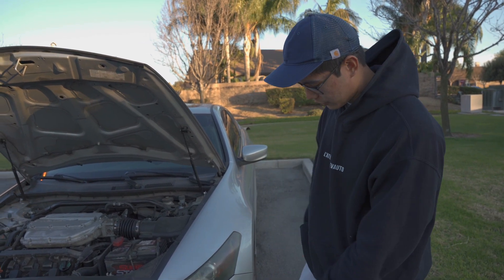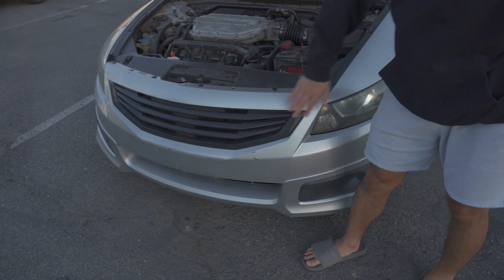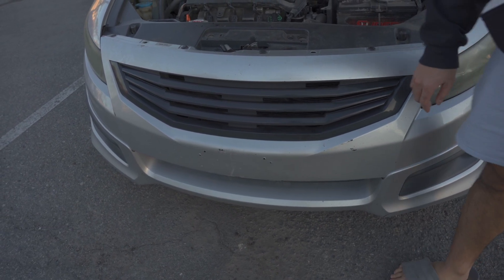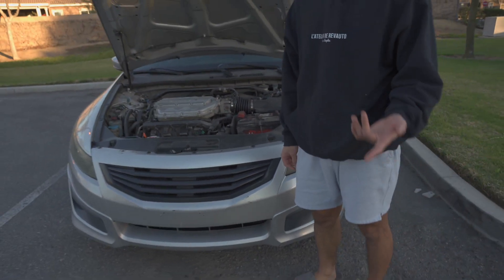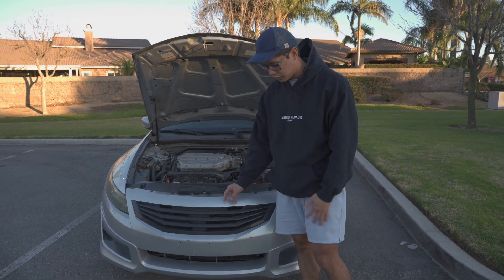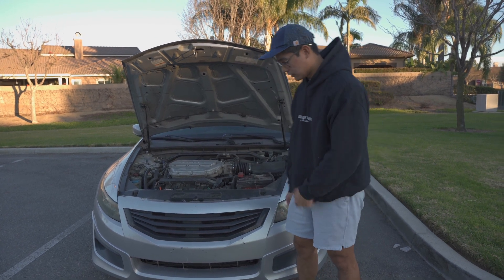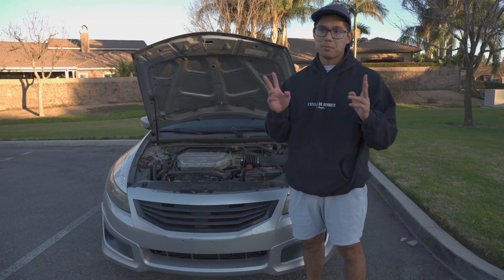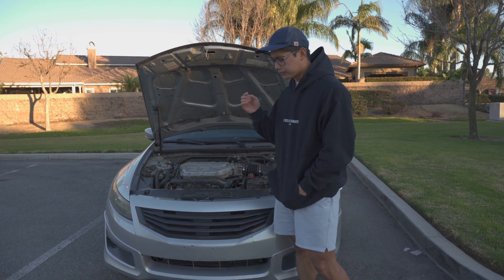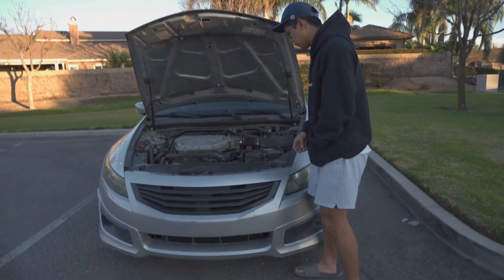Other than that I have nothing else done to the exterior — it's just the full HFP. Then the grill, this is from Spec Detuning. I get a lot of questions about this. I got it on eBay, it was only about 60 bucks. It is kind of a pain to install because you have to take out the original OEM grill — you have to take the whole bumper off and pry the grill out — but it's worth it. It looks cooler. It's supposed to be Mugen-inspired; they have a legit Mugen grill for the sedan but I have the coupe, so this is more of a rep.